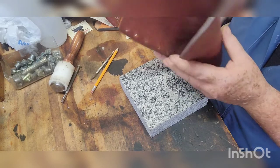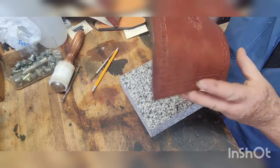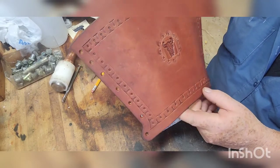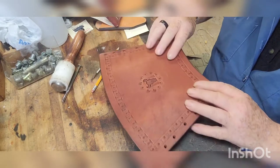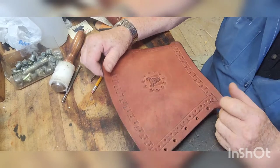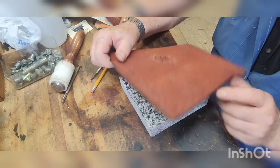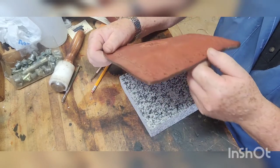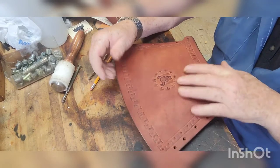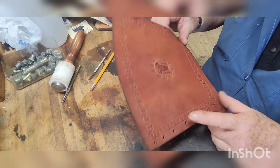Now, what kind of leather have I used? This is oil tan. This is actually veg tan soaked heavy with oil, and I bought it in that brown because I find it's one step that I don't have to do, and you know, it's all even. If I were to cut this, you'll find that the oil and the dyes pretty much soaked all the way through. I didn't dye this. This came from the tannery like this.